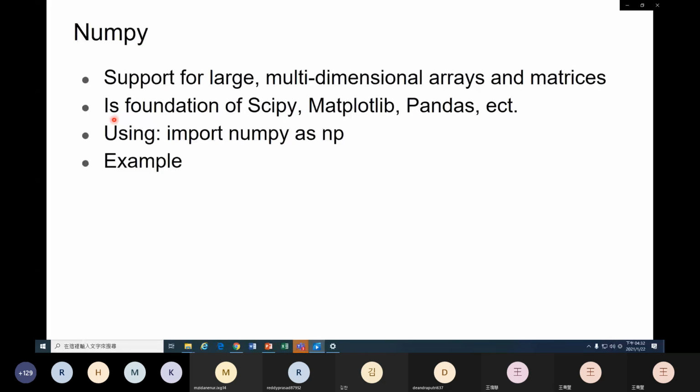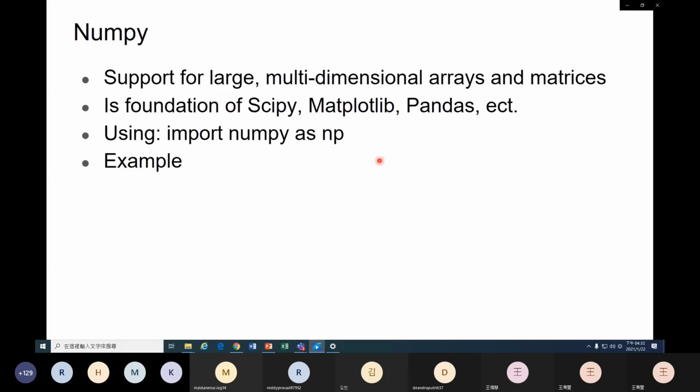And NumPy is the foundation of SciPy, Matplotlib, Pandas, and so on. So if you want to use other packages or libraries, you must know how to use NumPy.